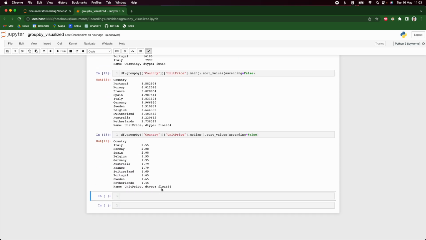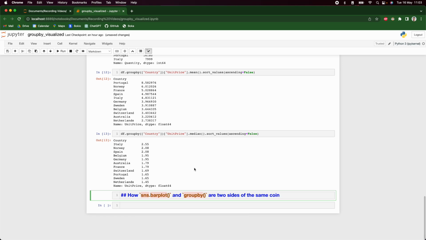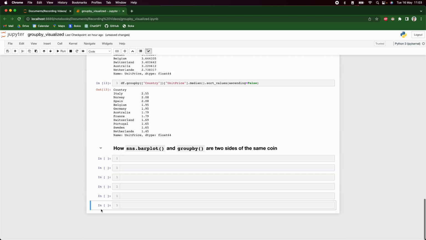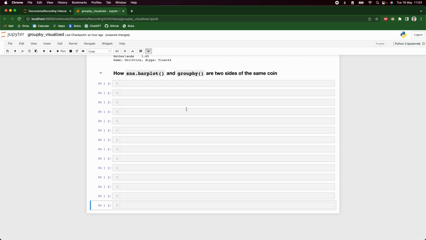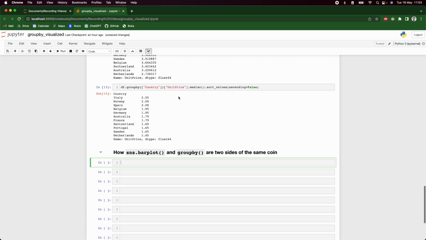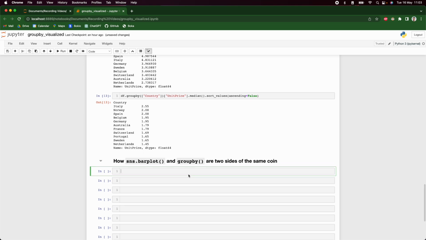Alright, now I'm going to show you how the sns.barplot and the group by are two sides of the same coin. Okay, so what we just did here can be done with the bar plot as well. So if you want the visual equivalent to what we did here, we can get that. Alright, how do we do it? Well, we'll say sns.barplot, and then I'll pass data is equal to our data frame. But here I have to pass both an x, so the x is going to be on the x-axis, that's going to be countries here. Boom, we will have the countries on the x-axis. Then we can specify a new column which will be on the y-axis, and let's do quantity.